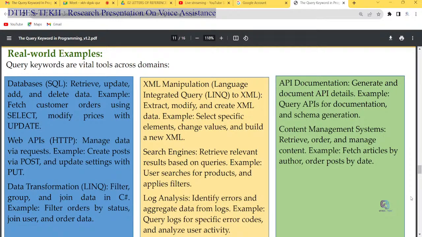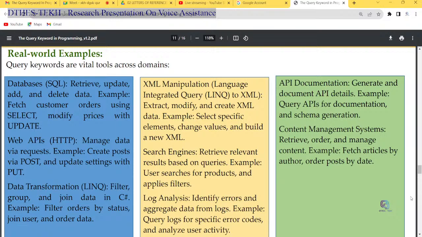So you can use that to select and know who the customers are that have ordered pure water. You have the web API, which manages data via requests. An example would be creating a post via POST. You have data transformation, which talks about filtering, grouping, and joining data in C#.